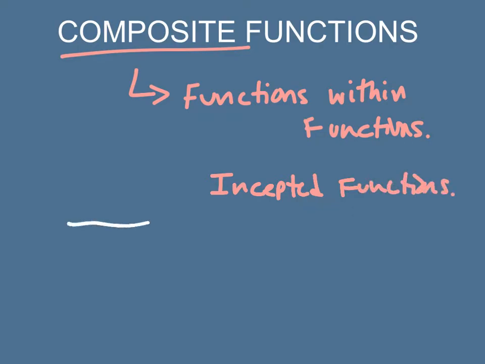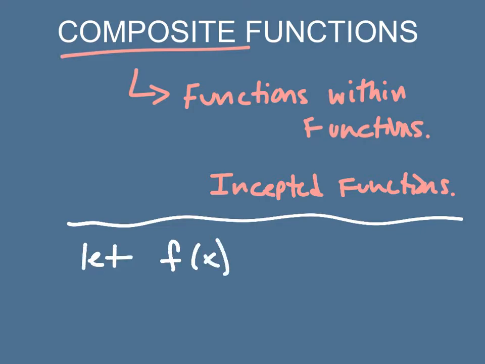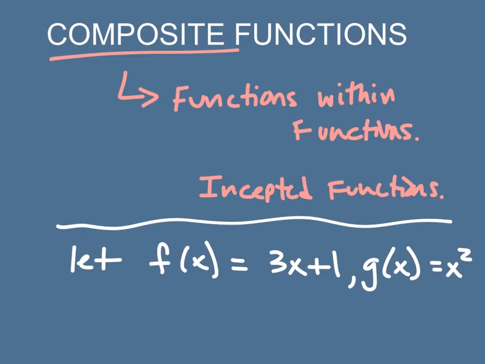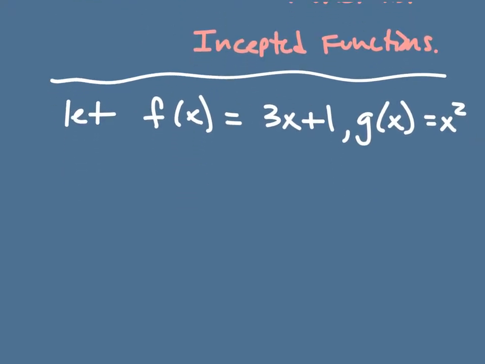Okay, so let's talk about this. We talked about evaluating functions, and I want to do this. I'm going to say let f of x be equal to 3x plus 1, and then g of x, let's have that be x squared. When we're talking about composite functions here, we want to take another function and plug it into the other function.